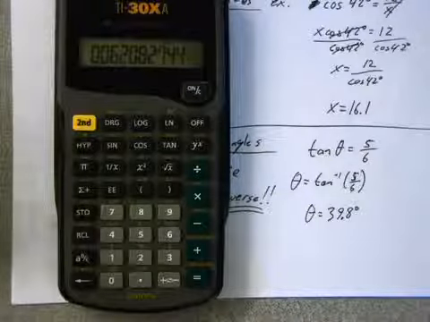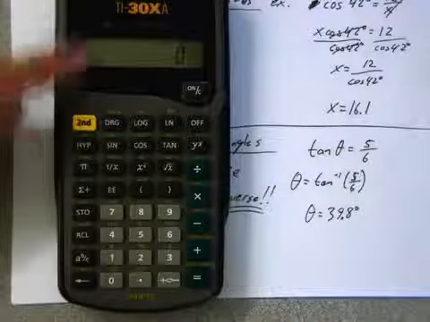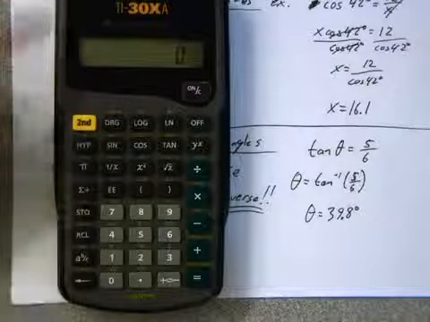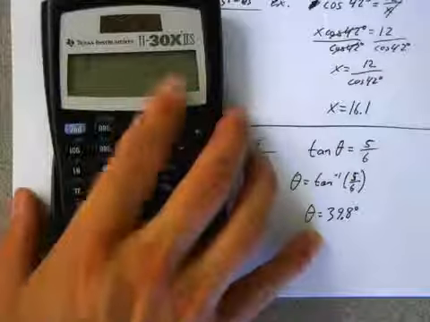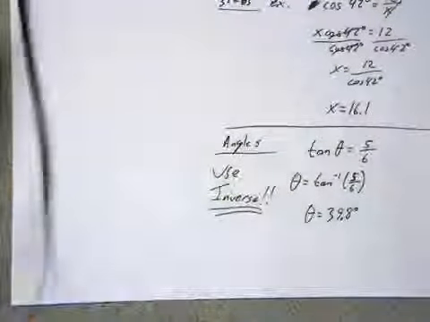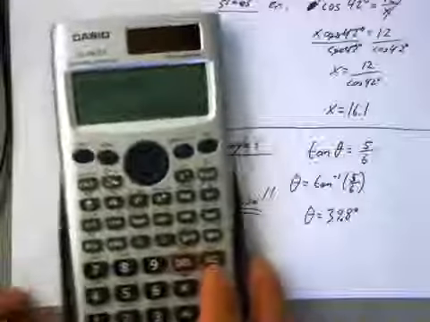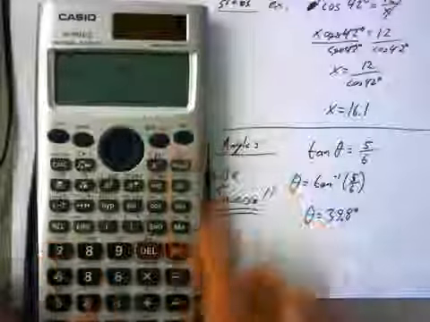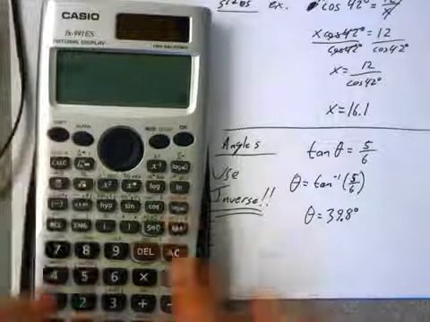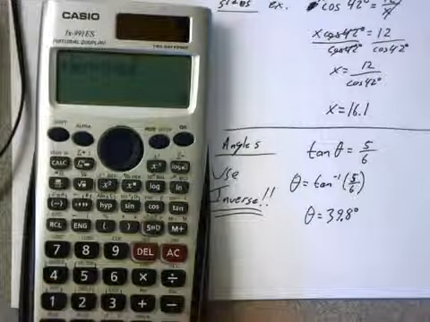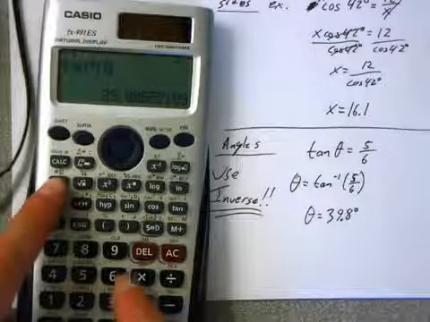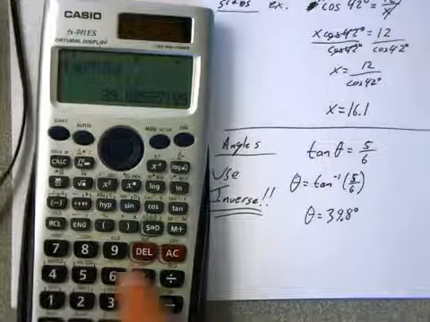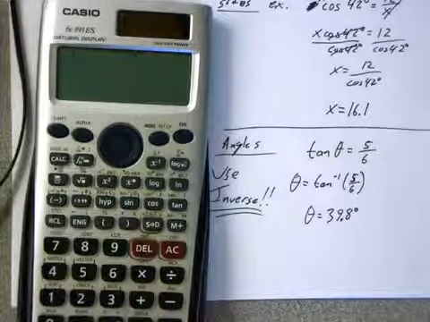So, make sure that when you've got one of these junky calculators, and sorry, Texas Instruments, I don't mean that. I mean, this is a good Texas Instrument. I mean, get one that has a display up there. So, when you've got one of those, or one of these, you can actually see it, and you can just hit second tan of 5 divided by 6. Or, second tan of 5 over 6. You can use your fraction button here too. Gives you the same thing.